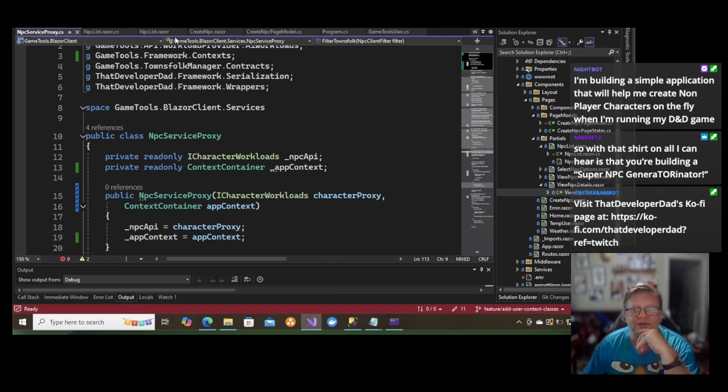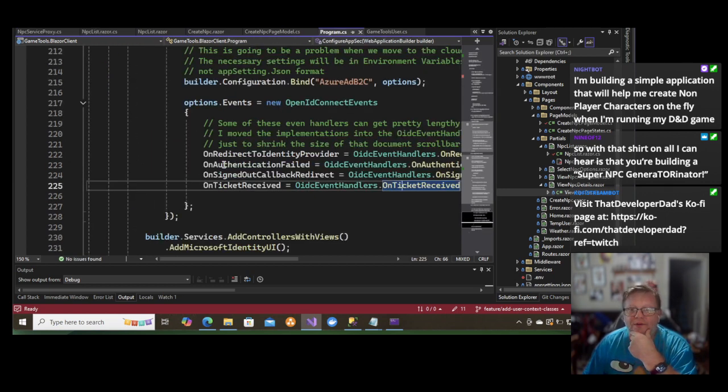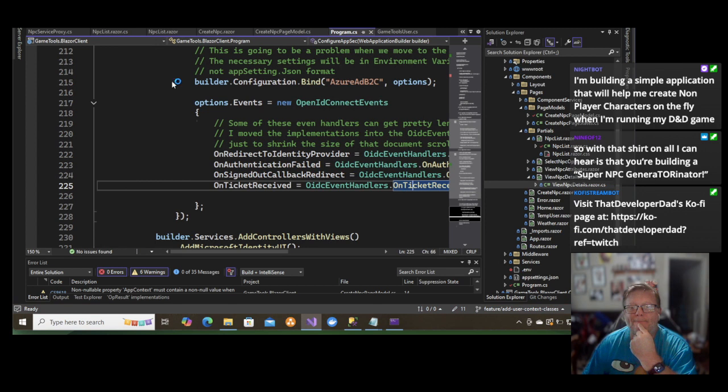So that means I need to run into program, authentication failed, sign out, callback, redirect, on ticket received. Let's see. I don't want to make a singleton. I really, really, really don't want to make a singleton.